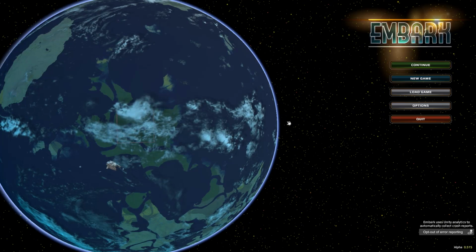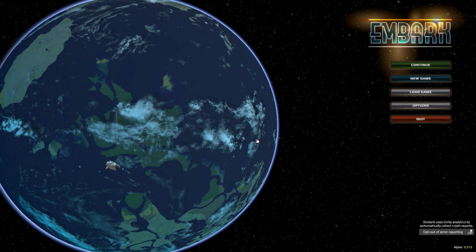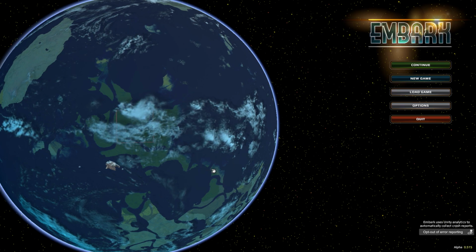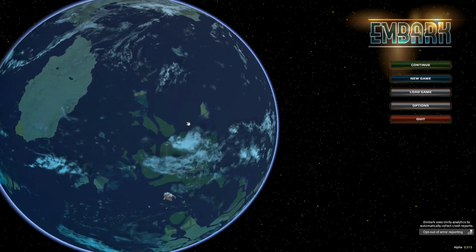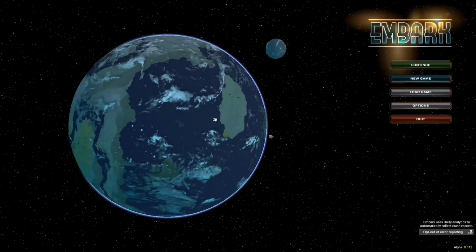Today we are going to be taking a look at the upcoming early access title, Embark. So Embark is a colony management game similar to other games like RimWorld and Dwarf Fortress, with even some elements of The Sims and Minecraft. Now, if you're new to the channel, I am a very big fan of RimWorld.